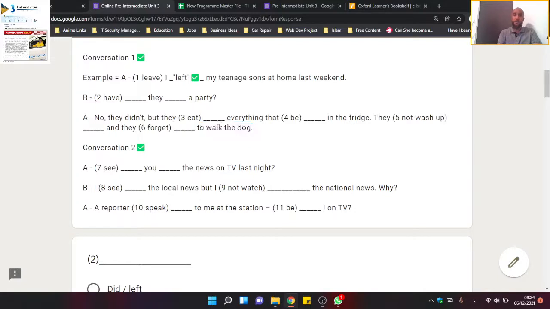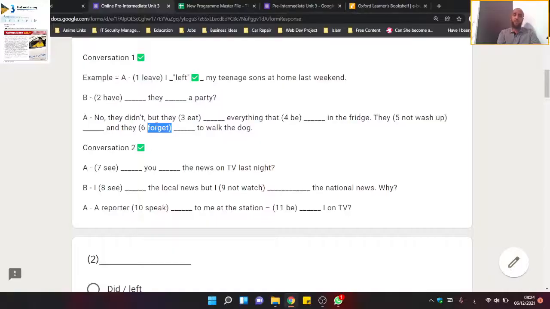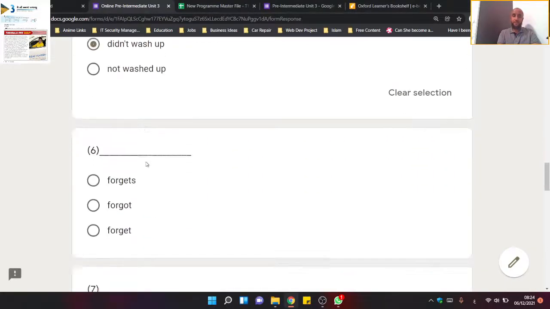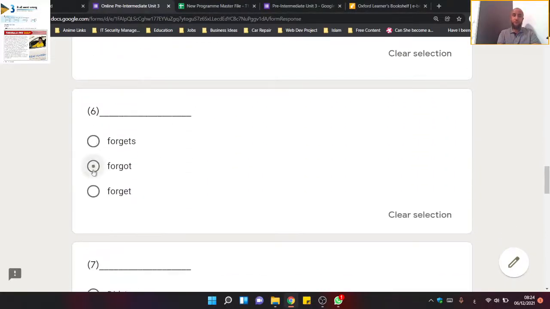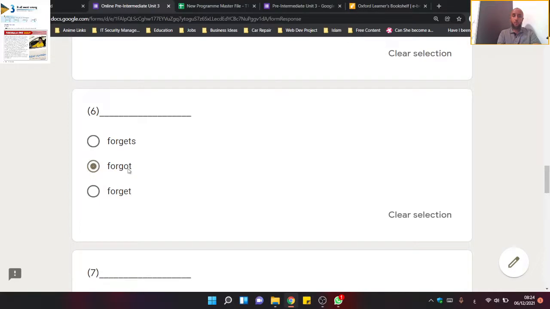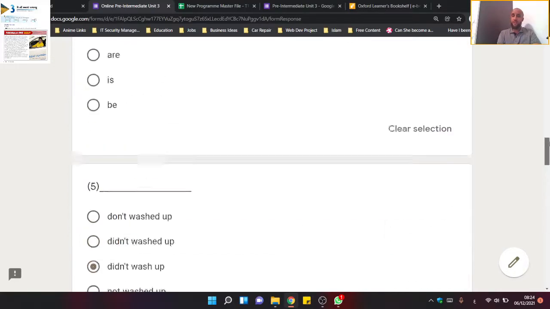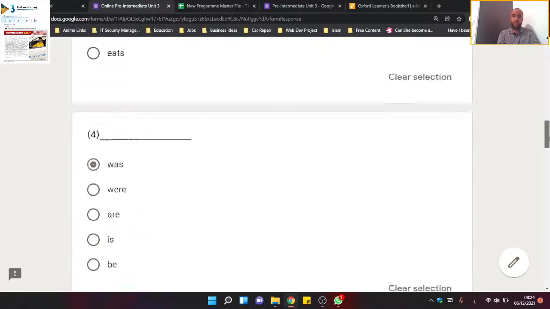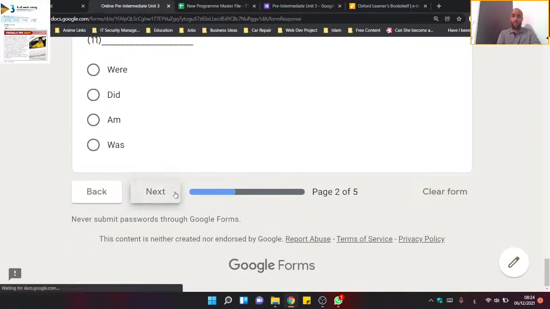Okay. So we have the verb forget. So this is an example of regular or irregular. Forgot. I'm sure you guys know. So this is going to be irregular. So the past of forget is forgot. Okay, with an O. So if we look at the answer, if we go back to number 6, here we should choose forgot with an O. Okay, forgot. Good. The next conversation is for you guys to finish, inshallah. Let's move on to the next one.